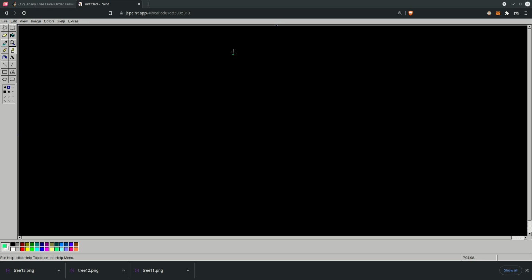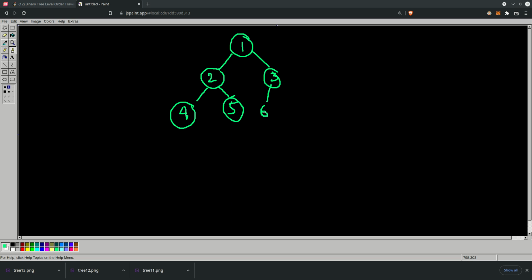So let us consider a tree: 1, 2, and the right child of 1 is 3, 4, then 5, 6, and 7. So what does the level order traversal actually mean? The level order traversal is very simple.